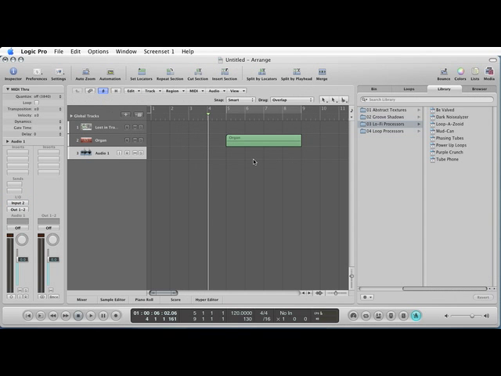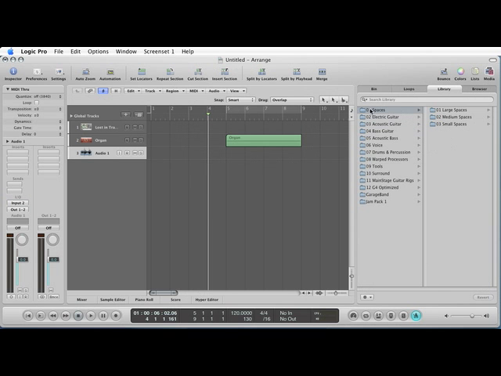Now, like the virtual instrument, Logic will immediately open the media browser. The reason it does this is because it will give you options for what different types of audio tracks you can use. Obviously, you can use it dry, like we're going to do in a minute. But there are various presets that you might want to look into, not least the electric guitar ones, where you can actually choose different electric guitar sounds.